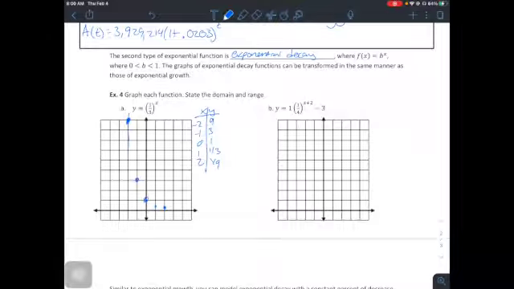Look at this compared to the very first example we did. Notice that it's just reflected over the y-axis. So this time, exponential decay, we were decreasing very rapidly, but then eventually it slows down. Our domain is still all real numbers. Our range is y is greater than 0. This graph is always above 0. It's never actually going to hit 0.